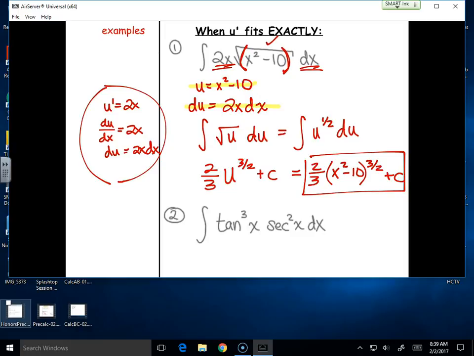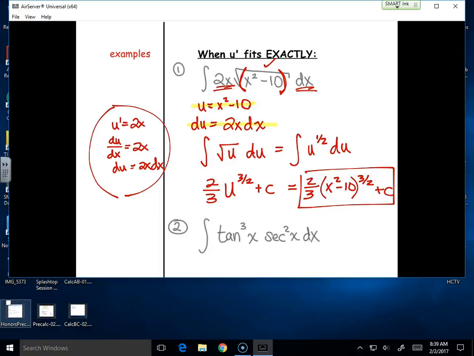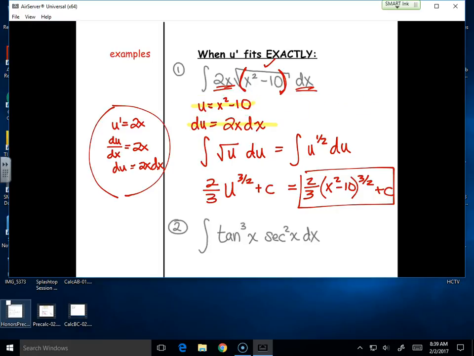So every time we're going to do u sub, we can choose a u, but the problem is, if I stopped there, no one write this down in case you're tracking with us. If I only did this step right here, I would only be able to rewrite this as 2x root u dx. I can't do anything with that because I'm integrating with respect to x and I have a random u. That means nothing to me. Does that make sense? But if I can get it totally in terms of u with the du and a function of u, now I can try to integrate using my rules. Is that cool?